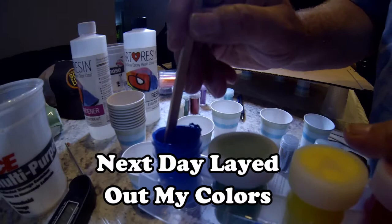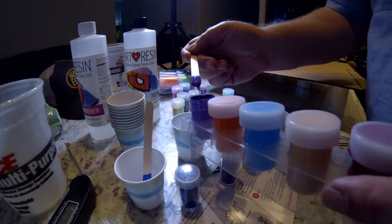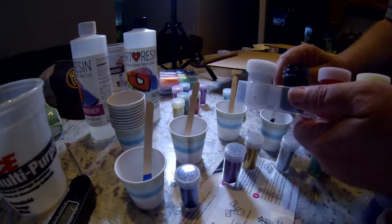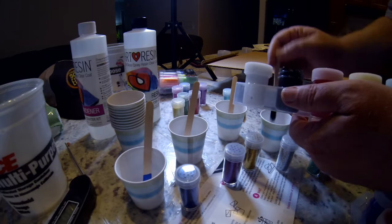Voila! It's the next day and it's time for me to lay out my colors. So I'm going to do a clear pour today and let it thicken, and I'm also doing clear mixes for all these colors. So I'm using acrylic colors, and then for the black, I want it really, really black, so I added some powdered black to it, and all of them got glitter. So yeah, this is going to be pretty cool.